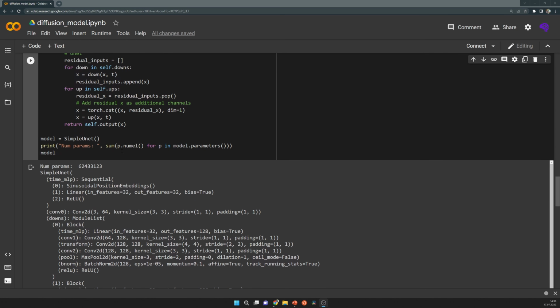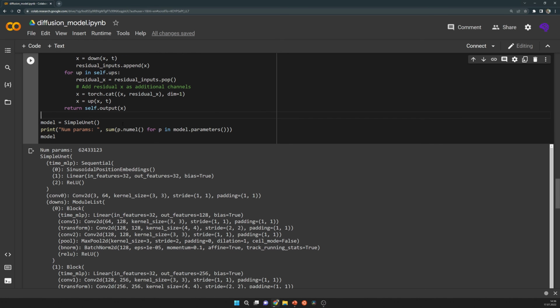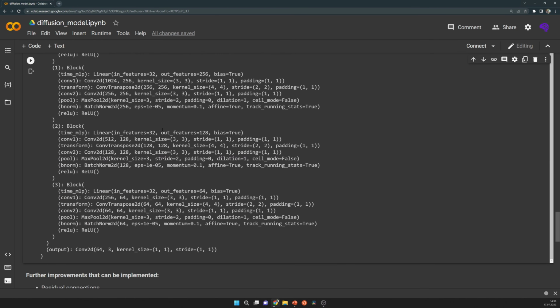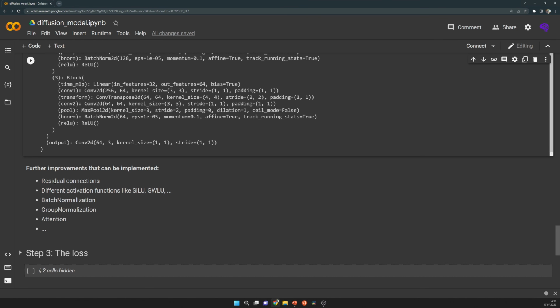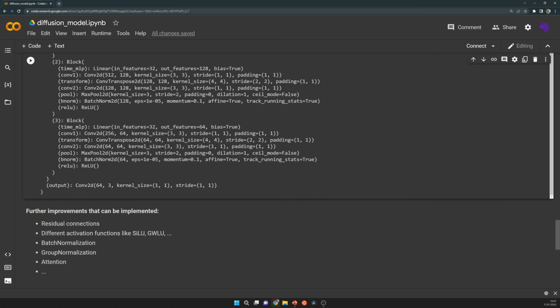And these models can get big quite easily. So this one has 60 million parameters and is not even big. As said, you can extend this architecture by a lot of things: group normalization, attention modules. I recommend to read the second paper I mentioned at the beginning of this video, which implements a lot of these additional changes.